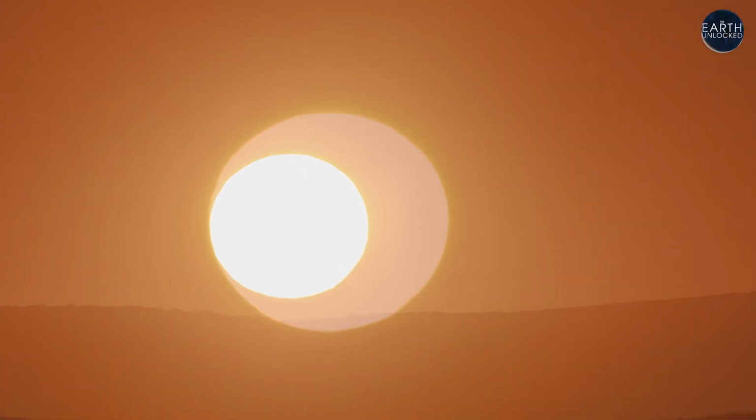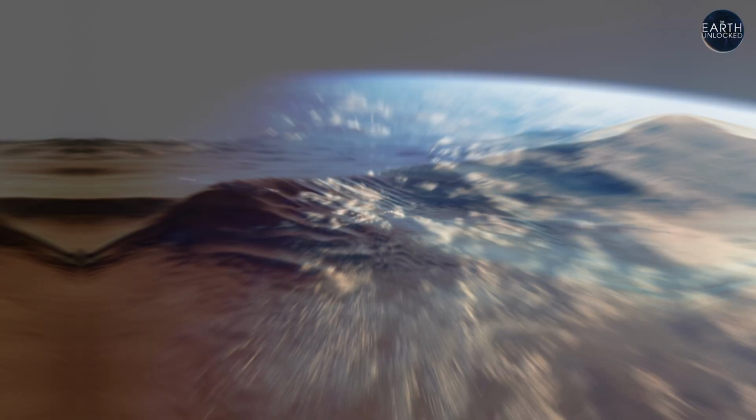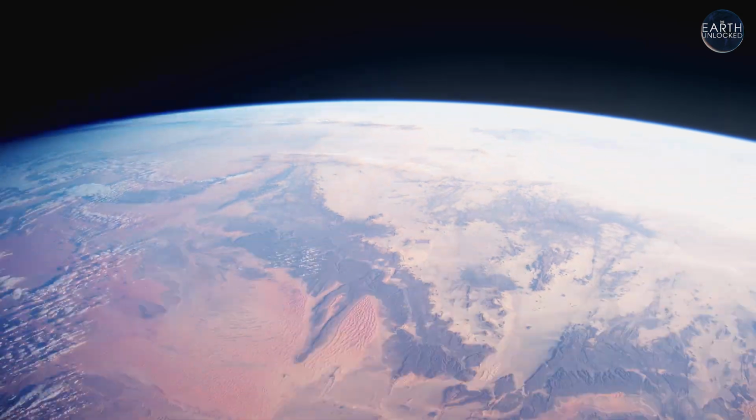But it takes more than location, location, location to survive. The sun in the sky could kill every living thing on our planet, if not for a force we will never see, but without which Earth's fairy tale would be a horror story. If we didn't have any protective layers, well, for us, that's way too much radiation, so we're done.